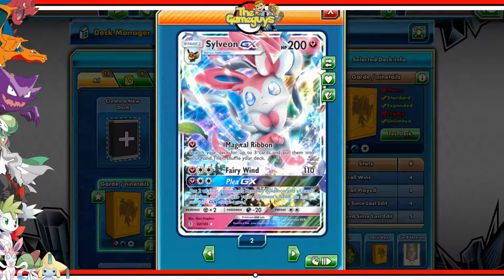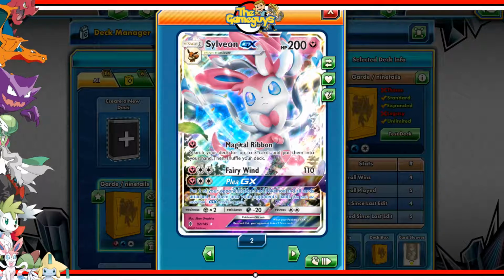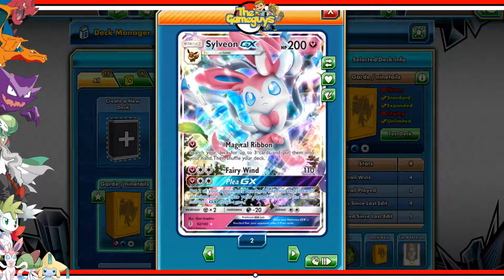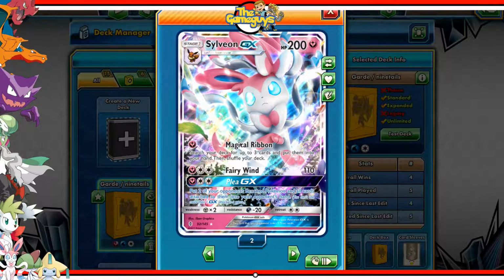You could also go Fairy Garden if you need a Guzma. You almost have to predict the future with it, but Fairy Wind's still a good attack. You whack a Choice Band on there, that's 140. Play a GX, bench Pokemon, especially if it's evolution lines. I've done it before where someone's had 2 Garchomps on there. I'm just like, nah mate, go on, back to the bench. And he actually quit, which is quite nice.